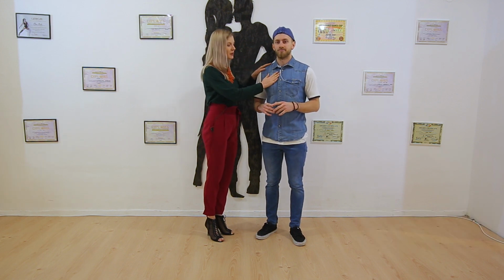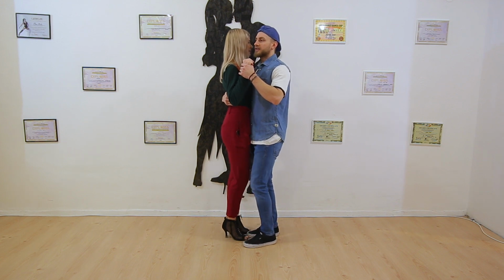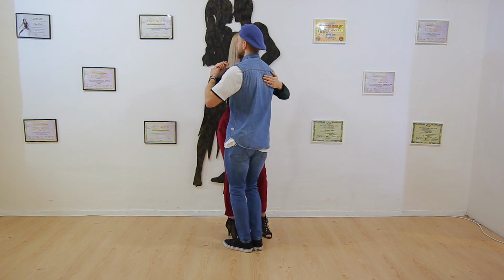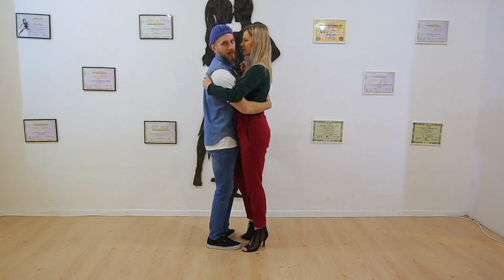It's the same thing for the ladies, but try not to think about doing the steps by yourself. Try to connect to the body of your partner and do it the same as he does it. Let's do it again. And 1, 2, 3, I rotate. 5, 6, 7, 8, 1, 2, 3 and stop.